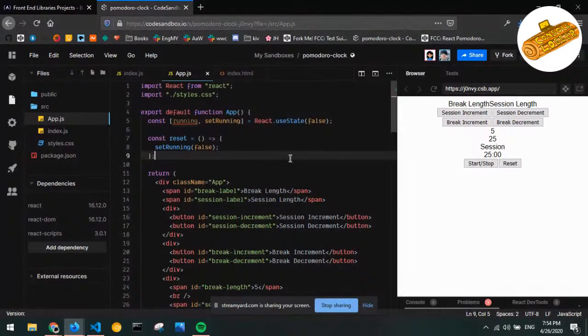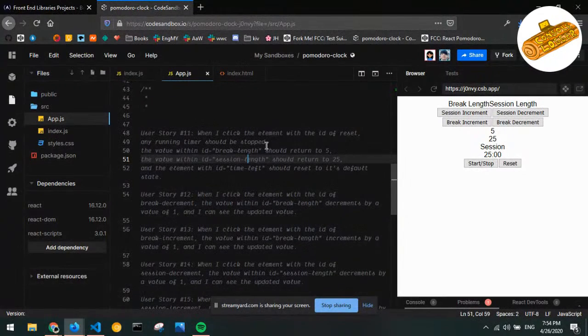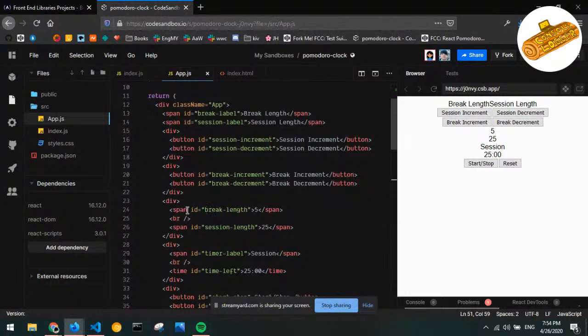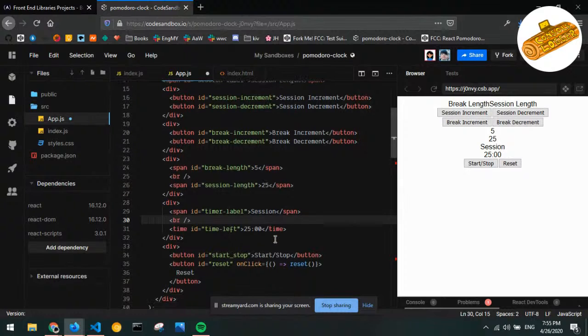The value within ID break length should return to 5. The value within ID session length should return to 25. So which means break length and session length, as you say, I guess they are inputs, because they can be different values. So I'll create an input component at the bottom.